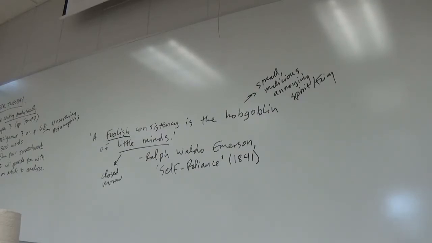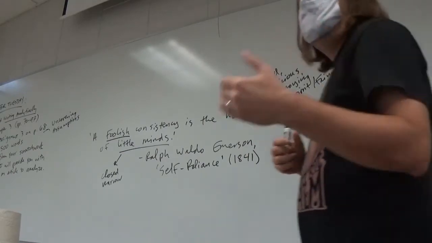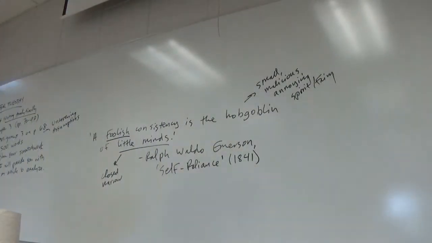Like you think the same, have the same views on stuff. You don't open your mind up. Is it kind of like being hard-headed? Yeah, so I think in this context it's something that's hard-headed. Hard-headed would be a good synonym, right? Someone who has a foolish consistency is someone who is behaving stubbornly. So someone who is consistent is someone who doesn't change their views or their beliefs, right?